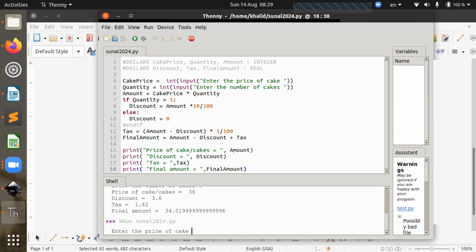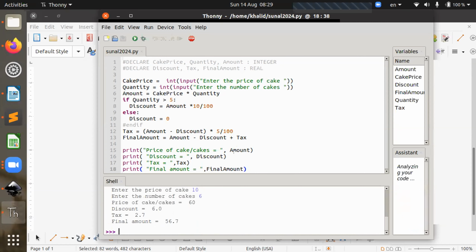Let's do it again. 10, and you have 6 pieces, so $60. 10% is 6, needs to be deducted from that. Tax is 2.7 on the balance. Okay. Fine. I think that's fine.